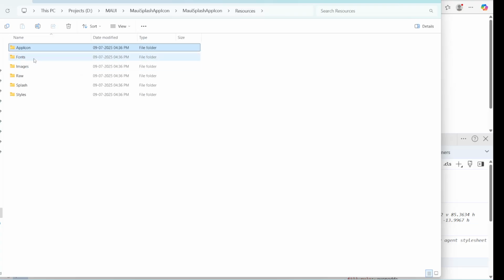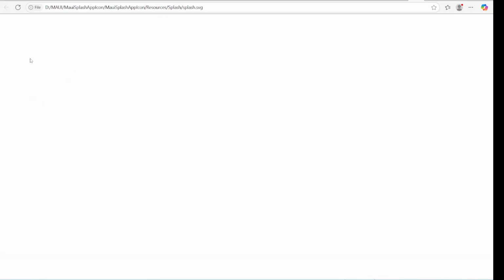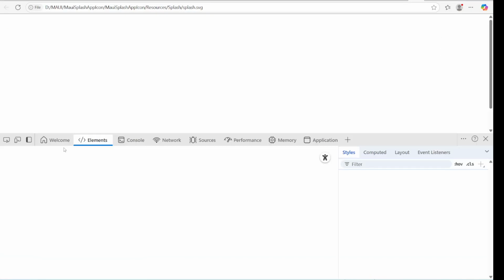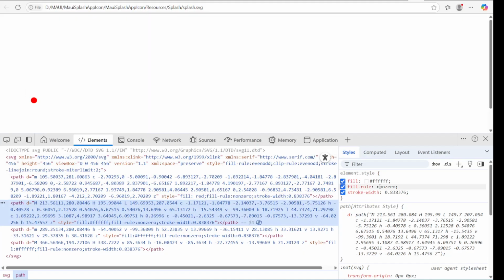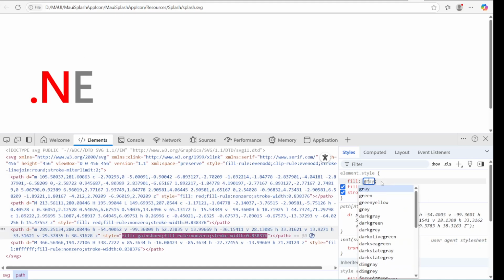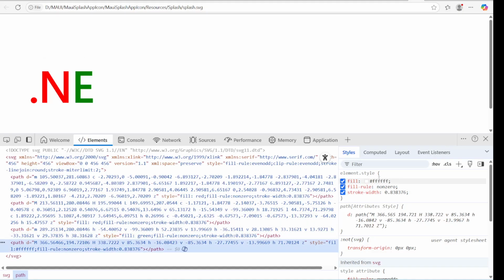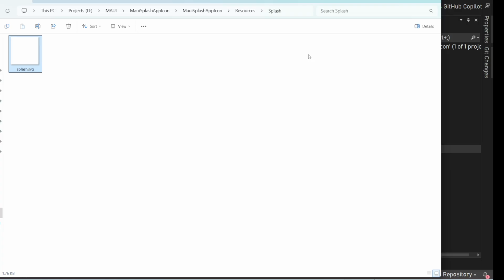In the same way, let's see how the splash looks. In splash.svg, here we can't see anything. Let's do the same thing here. It looks like the same thing. If I try to change this to some different color, we can see this. So yeah, same thing. Now it is very simple to change these things. Now we know that these are the files which are shown in the app icon and in the splash screen, so we can directly change any file or add any file to these.